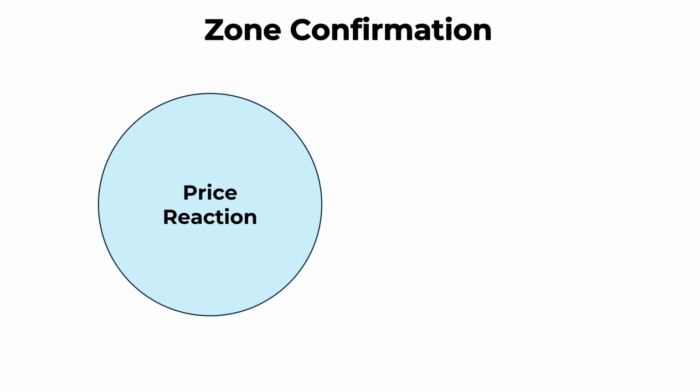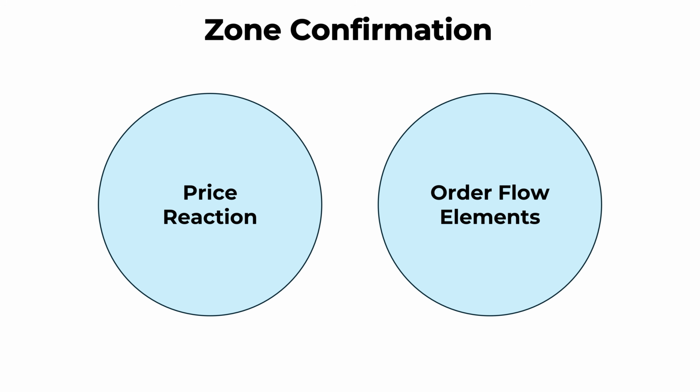Number 2, the presence of relevant order flow elements to support the price reaction. Like we saw previously, the presence of order flow elements such as stacked imbalances, value areas in the volume profile and/or the footprint, and the intersection with the anchored VWAP are all ways of confirming a zone with order flow tools. Let's now observe some additional examples where we combine all this information.